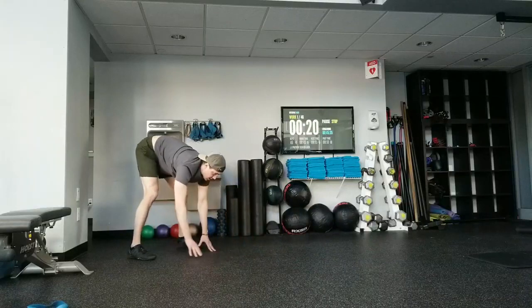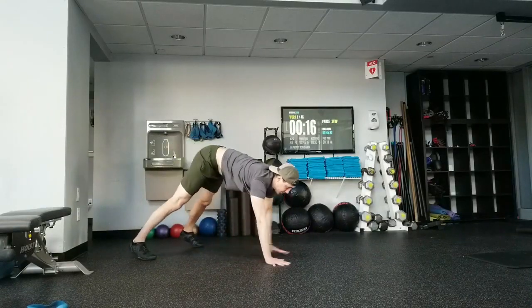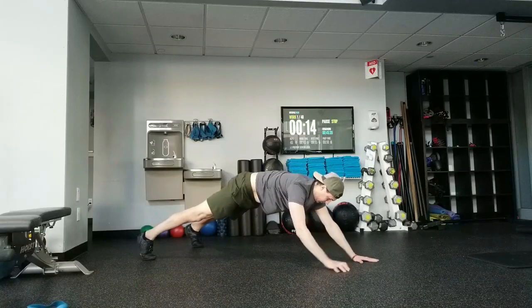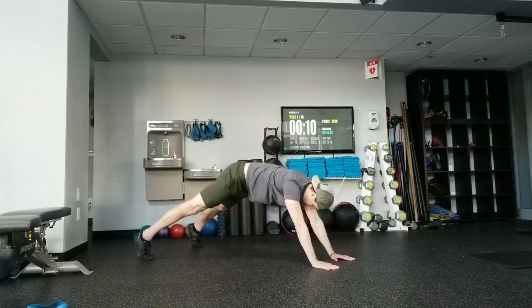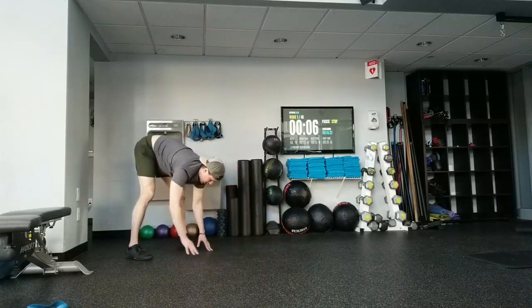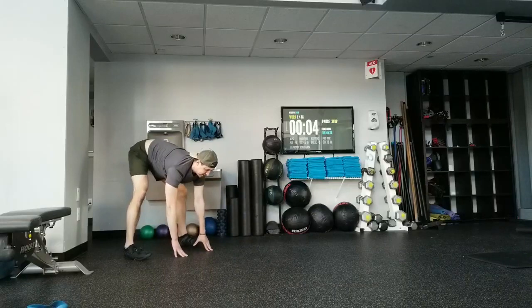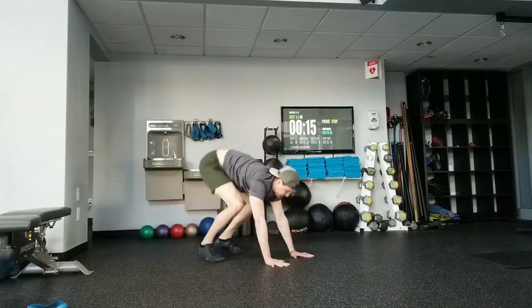20 seconds out. If you get too far and all of a sudden you realize you're too far, drop to knees. Gently, but you can put your knees down there, kind of get back into a position where you can recover and then hand walk back in, drive the hips up. It's as much about the hamstring stretch there as it is the core stretch out overhead. 2, 1, breathe.